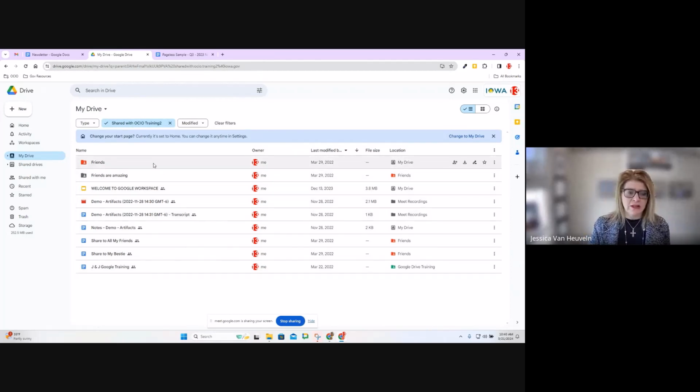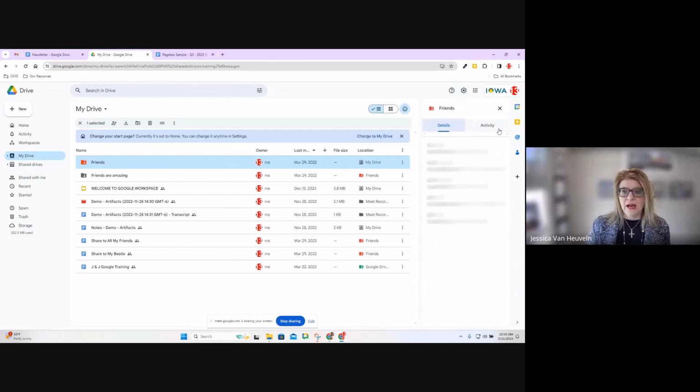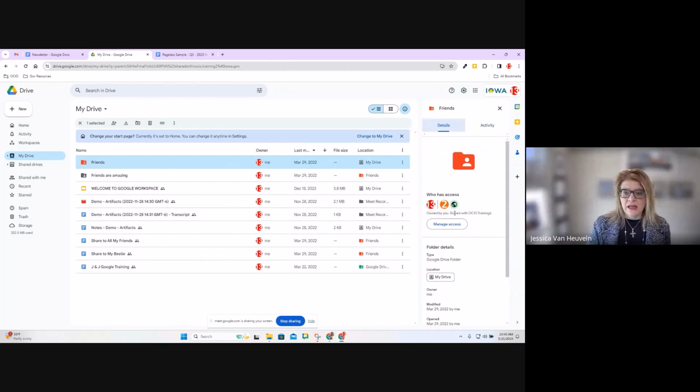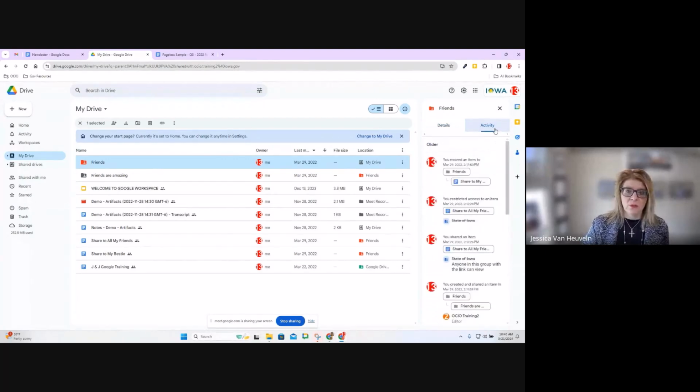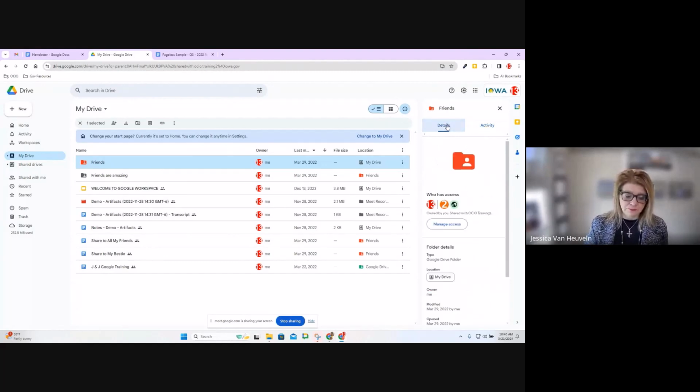And it's really nice, another extra benefit, not part of the update: let's say I want to look at this friends folder. I can look at other people as well directly from the screen by hovering over and selecting that item and clicking on the eye. And I can then see even more. It's been shared to Trainer 2. It's also anyone with the link access. I can see the activity and so much more by clicking on that famous information eye. I can find all that information regarding the file that I have selected.